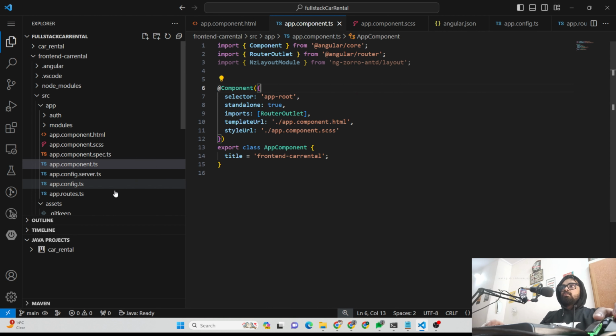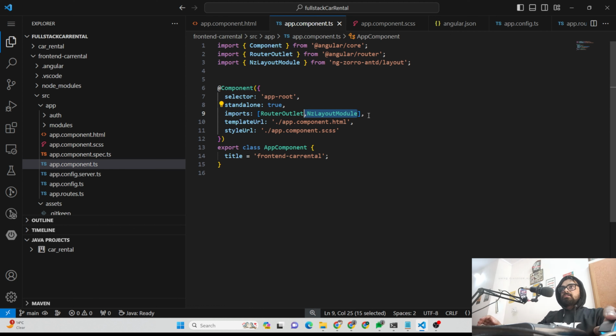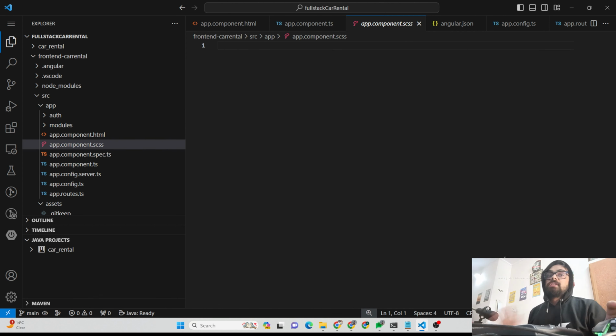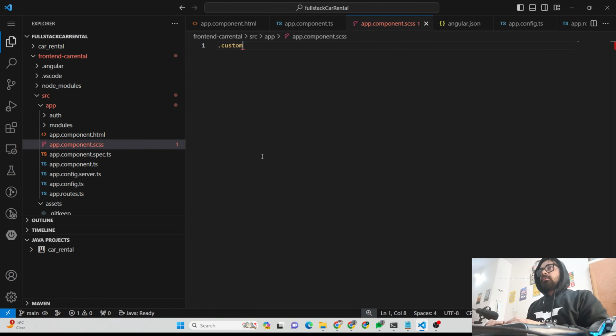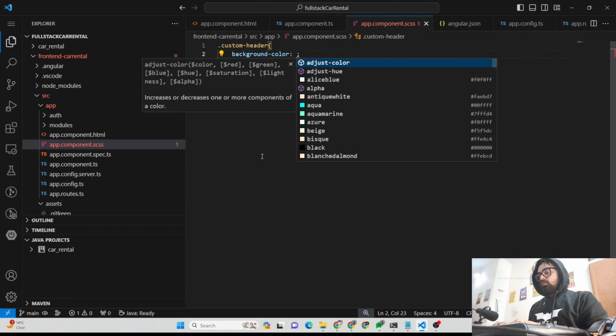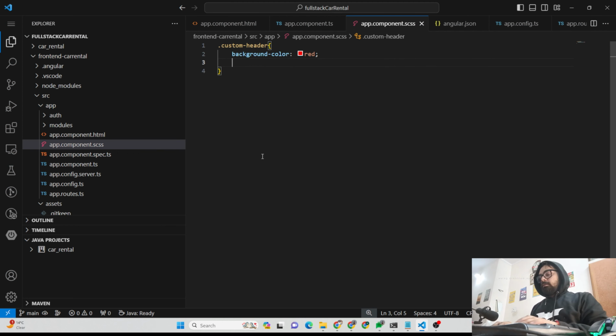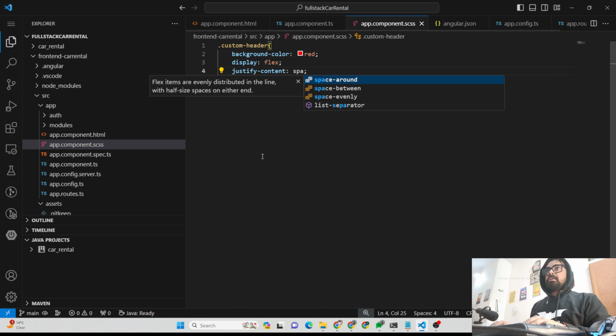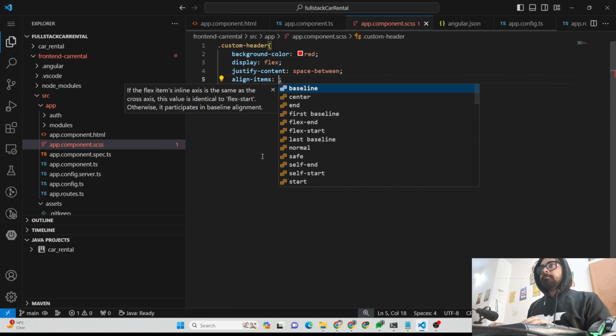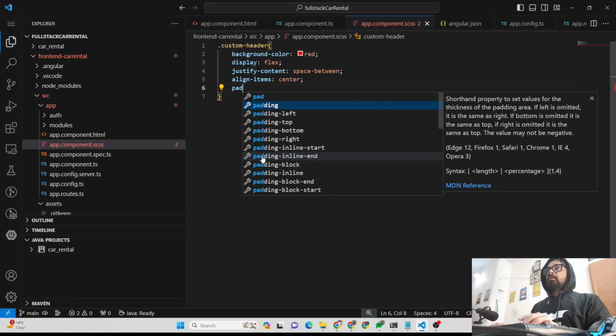So I have to go into app.component.ts and do this. I also type the SCSS for this app. I add background color, justify content, align items center, then there will be padding.